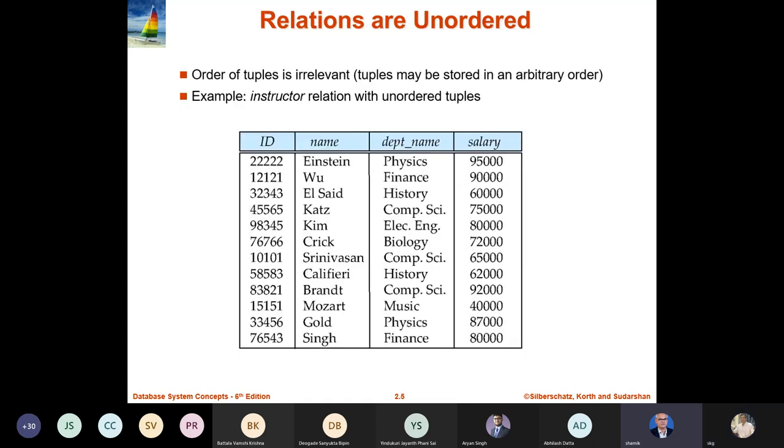So what we see is that given a relation, in this case instructor, we have a set of rows or tuples, and as we'll see, it conforms to the set theoretic approach, so no two tuples are repeated, right? All tuples in this particular table in a relation are unique. That means there cannot be any duplicate tuple in a particular table.